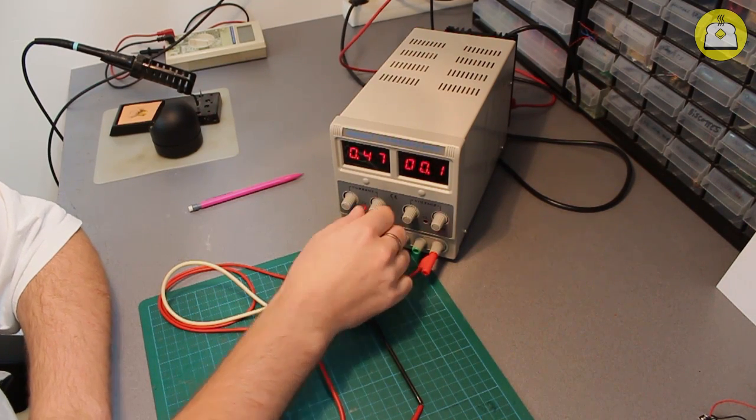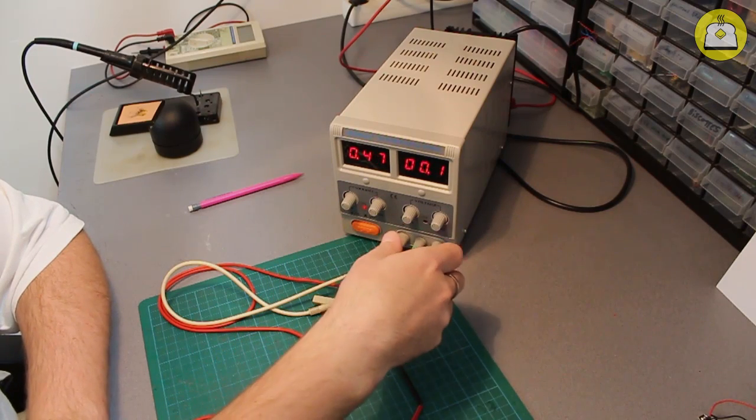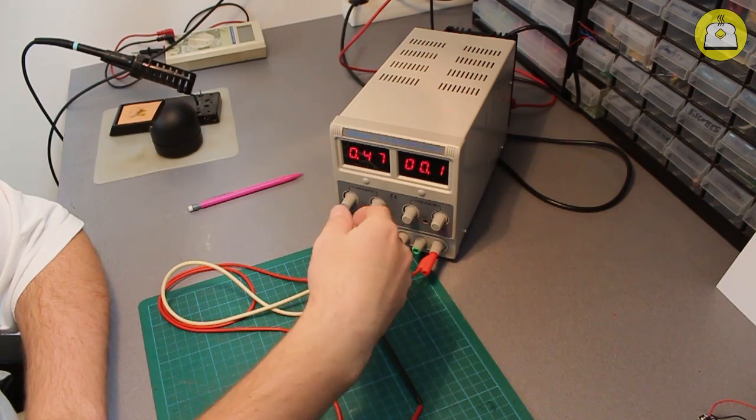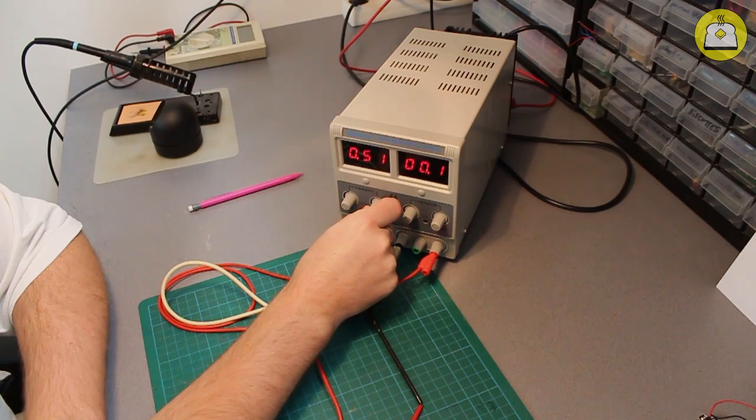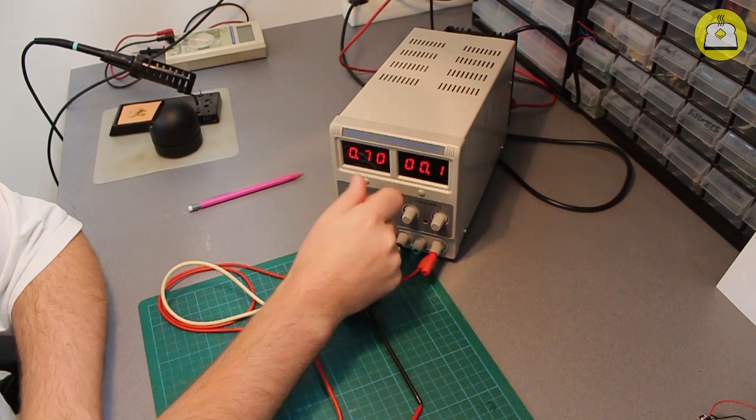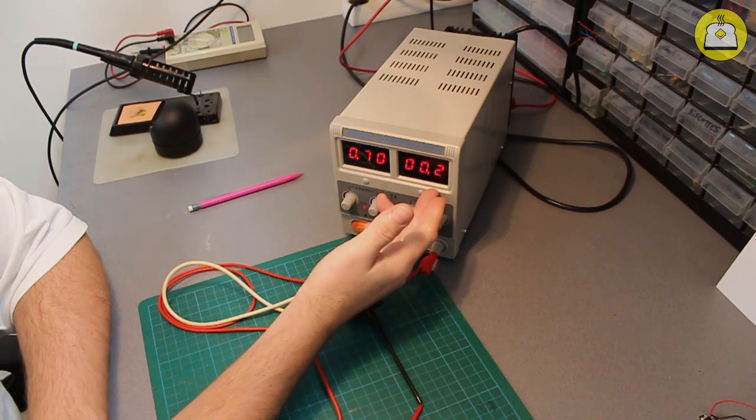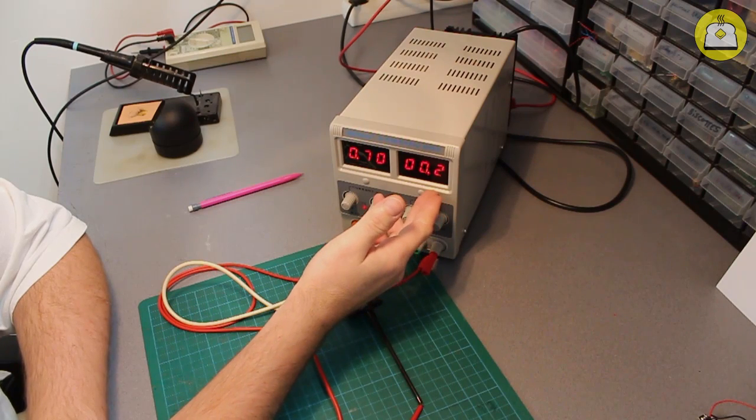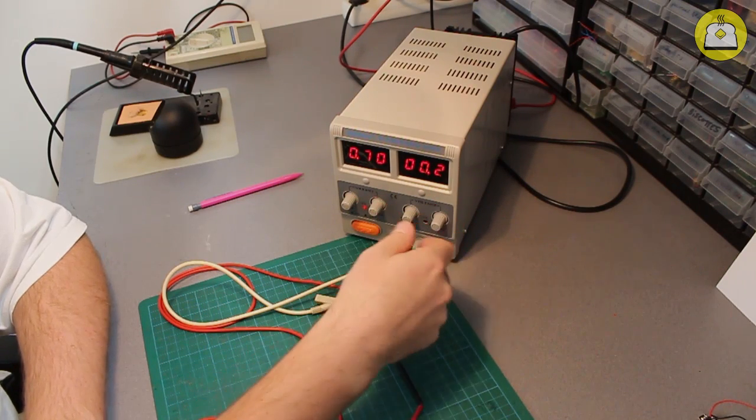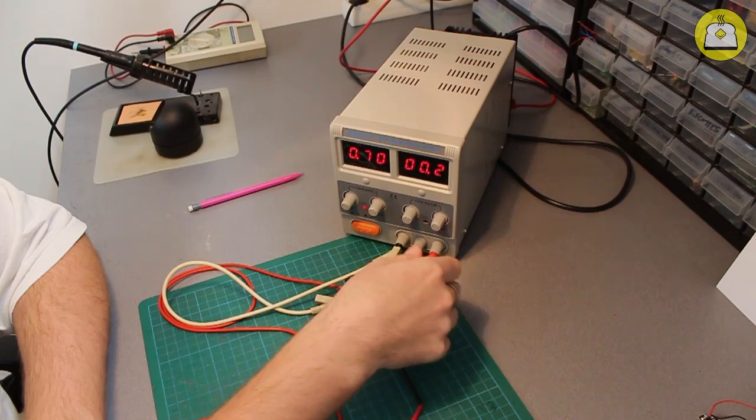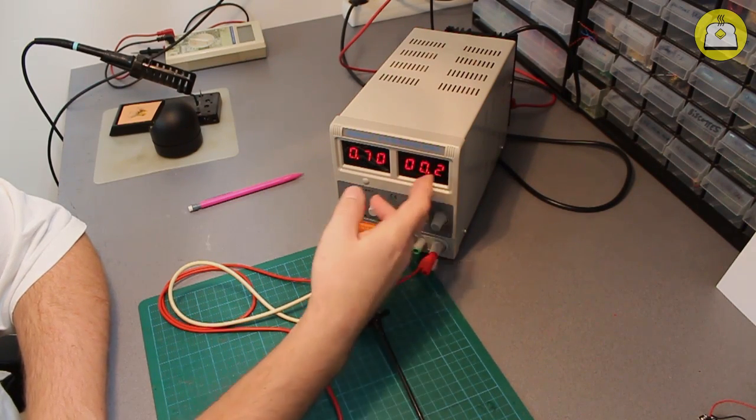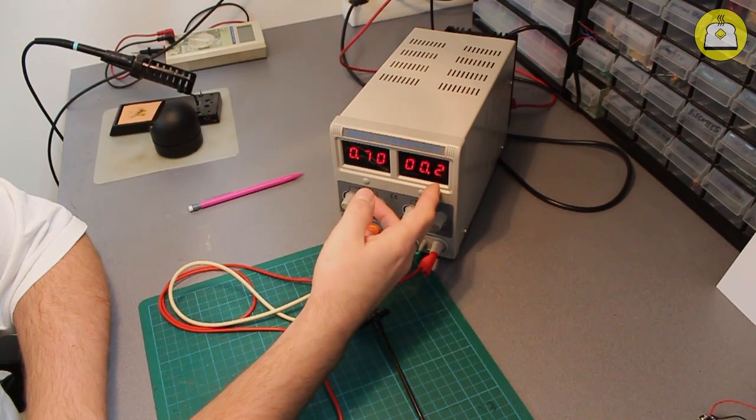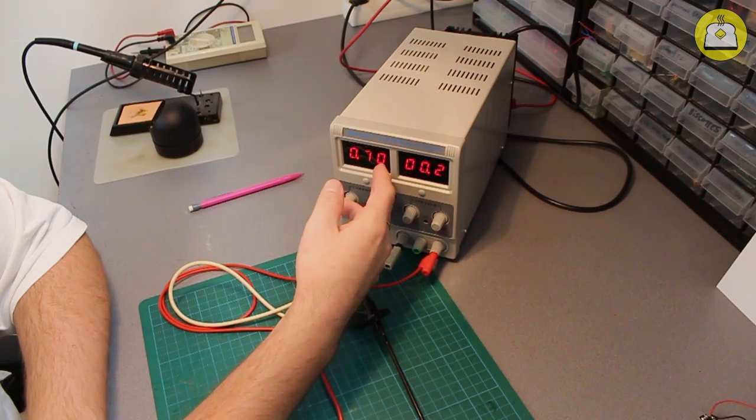So right now with a short circuit obviously there is as much current as possible flowing in the circuit and this knob is going to adjust it. So here I'm going to put the limit to let's say 700 milliamps, but you can see that the voltage totally dropped almost to zero. Even if there is a lot of current flowing in the circuit path, it's not going to damage anything because there is no voltage. So basically a voltage close to zero multiplied by a big current equals a power which is close to zero, so nothing is going to happen.